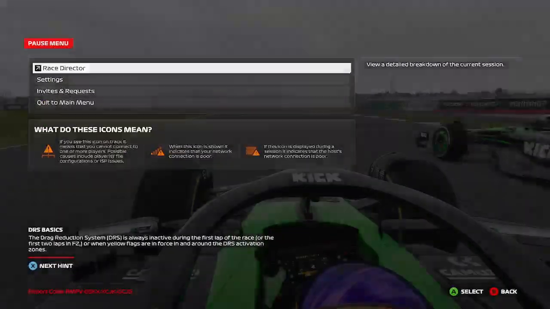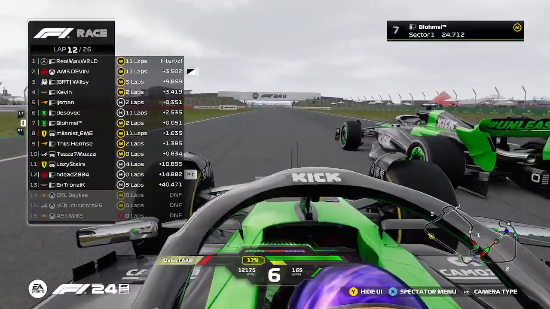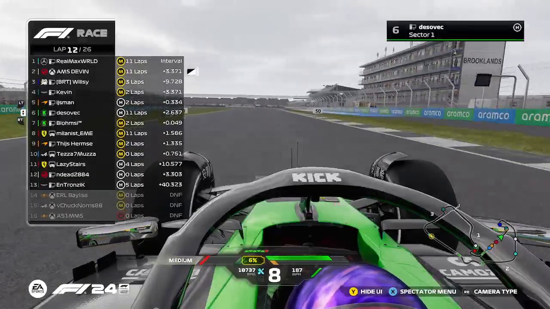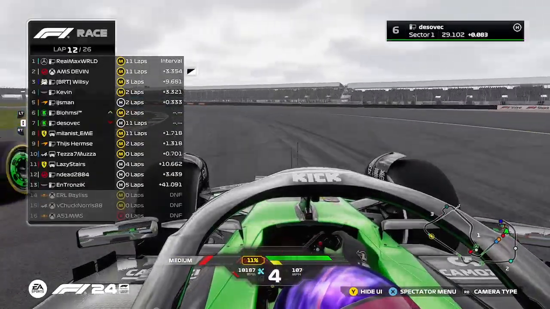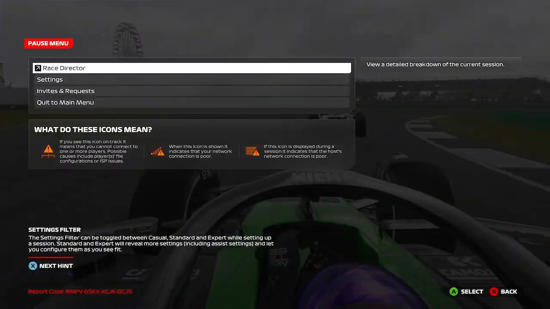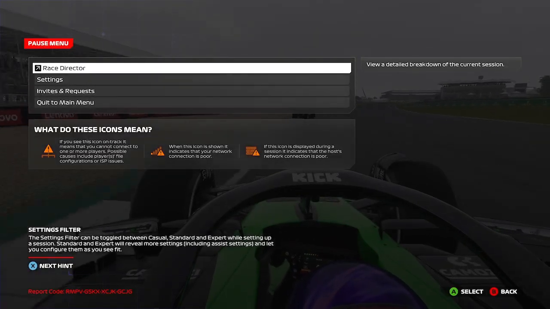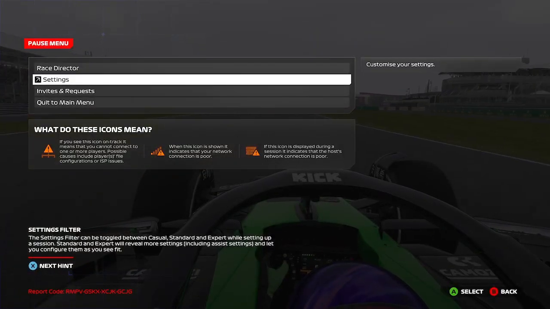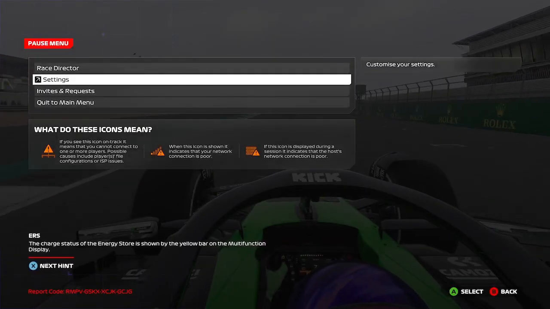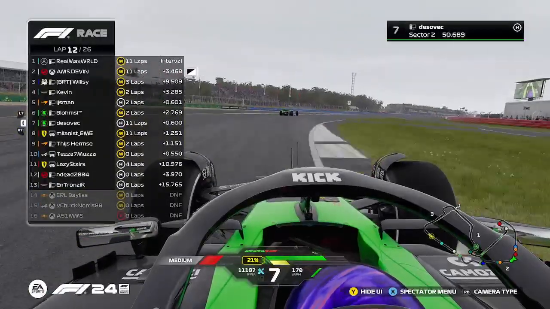I'm going to reset the party as well. Actually, no. To the inside goes Bloomsy. There's contact made between the two of them. Desovic is fighting this like it is for his life. He's got front wing damage, finally. Alright, I'm going to reset the party. Party reset, so we don't talk in game chat.